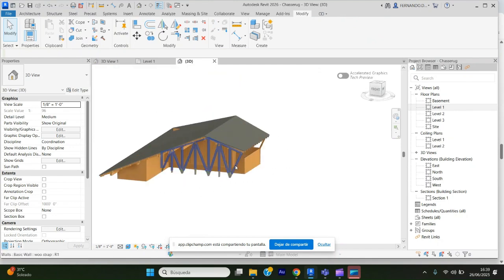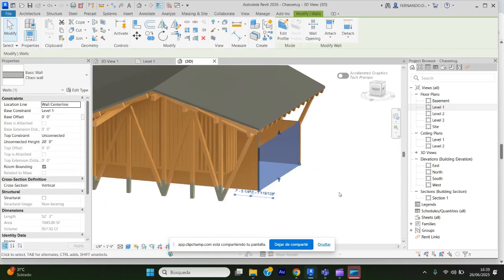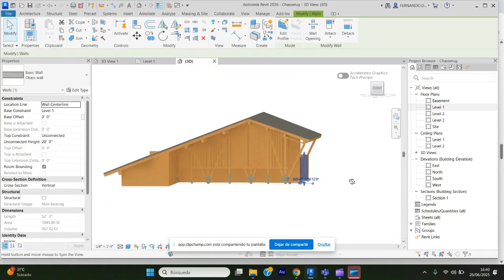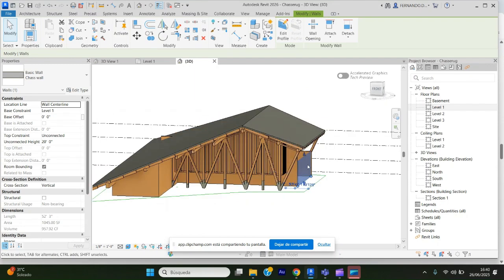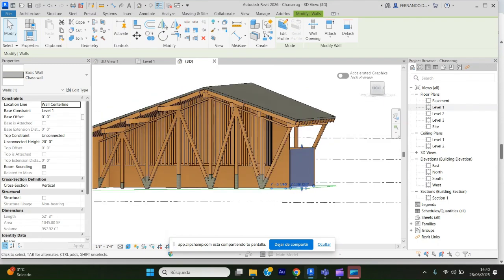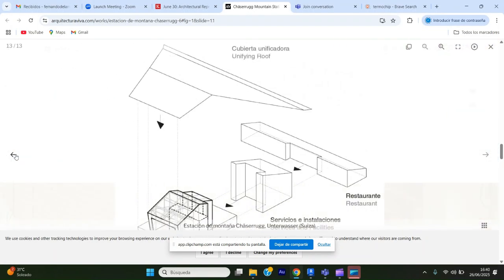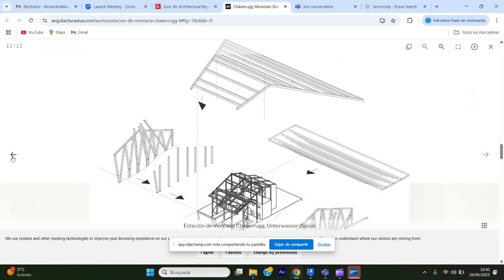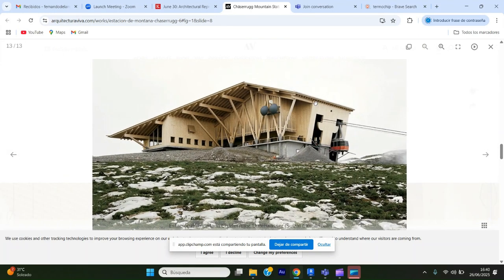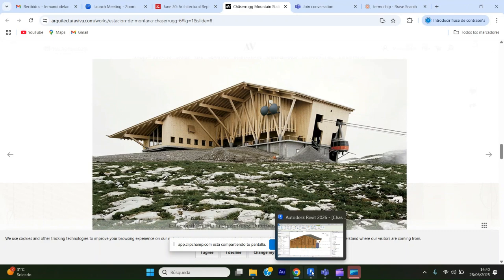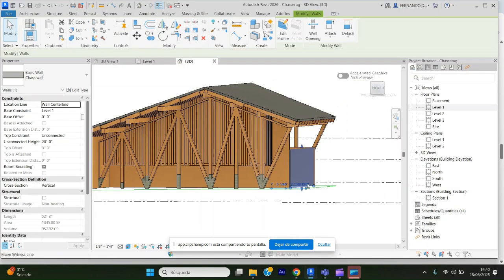But there is something that I don't know if you have ever experienced: how to create a tilted wall, because that wall is not straight. Let me see, we have another view of that. Yep, so you see that that wall is not vertical, so it's slanted. How can we do that? There are different ways. We can use a massing, create this mass and then apply a wall to that face of the mass. But there is an option in Revit.